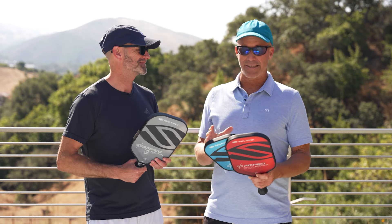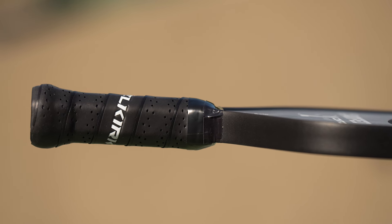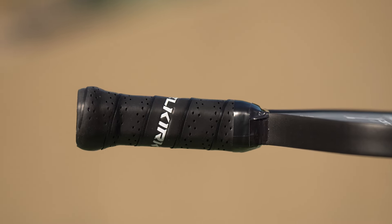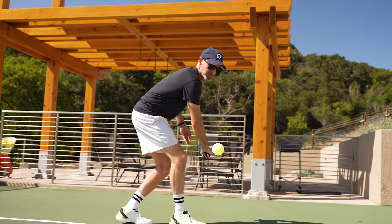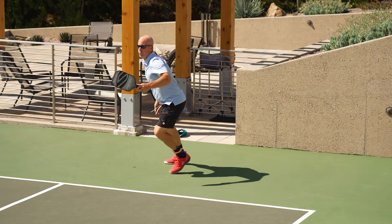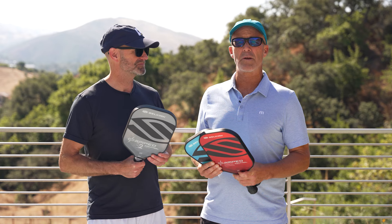I definitely have my feelings on the handle, but I'm curious — what did you think of the handle, Chris? We're both kind of finicky about size and shape. This one gets a passing grade for me. I don't need a long handle because I'm single-handed off both wings, but I do pay attention to the shape. I like a bit more of a tennis racket feel since I come from tennis, but this one is nice and comfortable — does the job. I love these paddles from any part of the court; they're very well-suited anywhere in the mid-court or nearer to the kitchen. Very soft, very compliant and obedient — that pretty much completes the premium feel of these all-court control-oriented paddles.